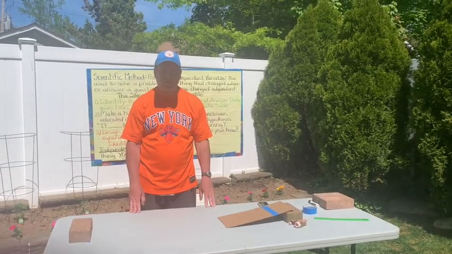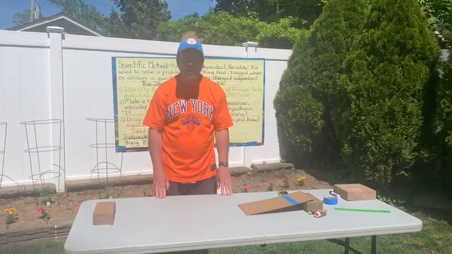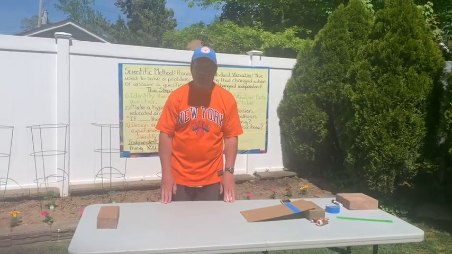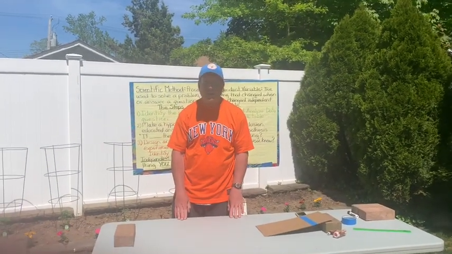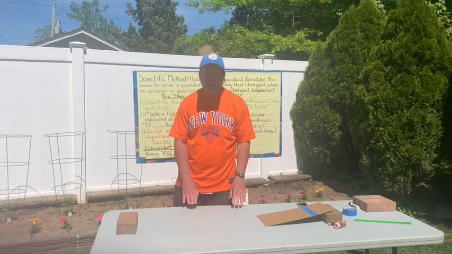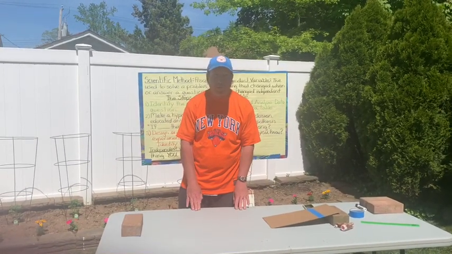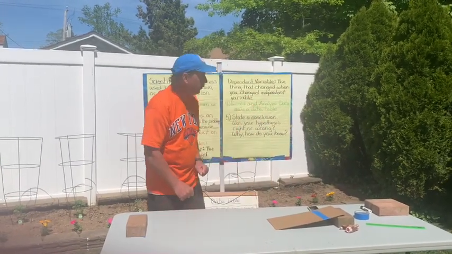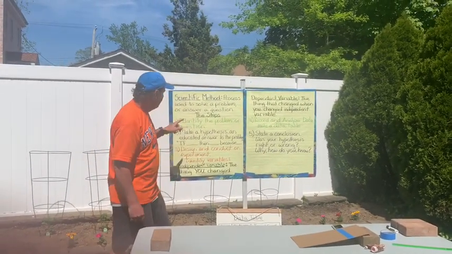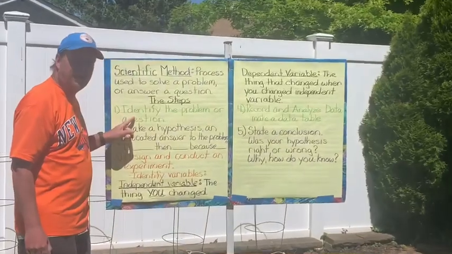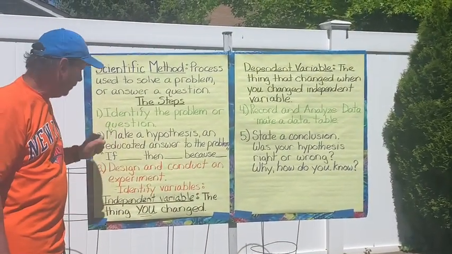Mr. Lakatos teaches science, and today we'll be going over the scientific method. Now, the scientific method is how scientists, and almost everybody, answers a question or solves a problem. So, there's 5 parts to the scientific method. First, you have to identify the problem or the question that you want to answer.